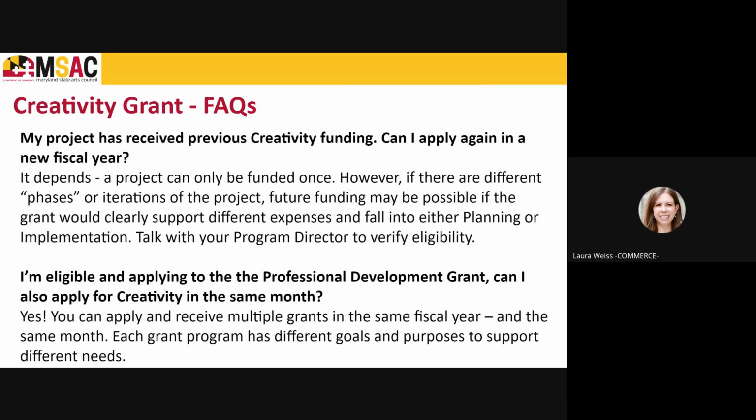Another question that we get frequently is, my project has received previous creativity funding. Can I apply again in a new fiscal year? This really depends. The official guideline is that a project can only be funded once. However, if there are really distinct, different phases or iterations of the project, future funding might be possible if the grant would clearly support different expenses and then could fall into either the planning or the implementation options.